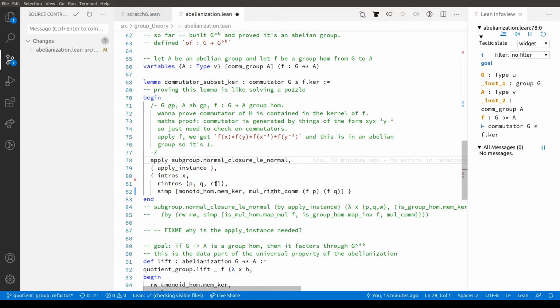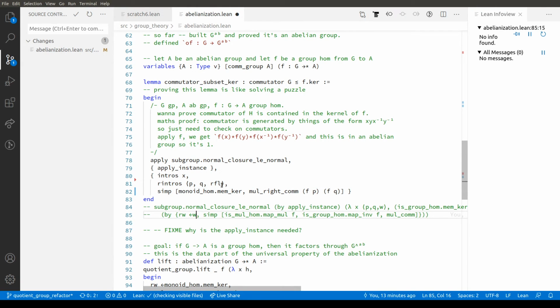Ah, there's this ruffle. Aha. So maybe it's best. Rintros is quite a powerful tactic. I've done this with Rintros simp. In the old days, it was being done with intros. Oh, yeah, my proof is better, right? They apply the memcur, and then they have to do a stupid rewrite of this W, because in term mode you can't do this trick.